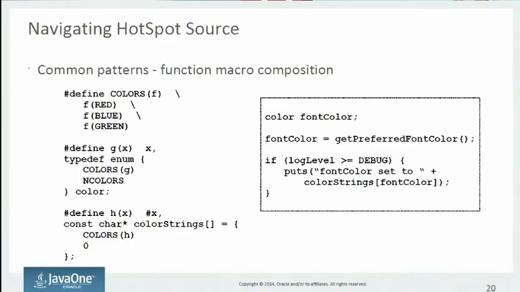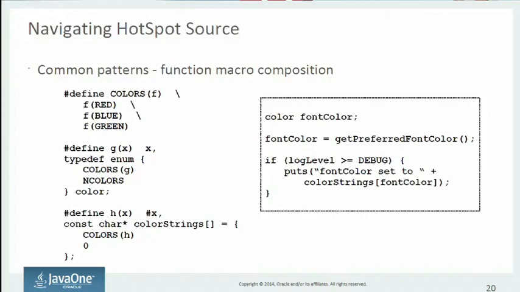Okay, I warned you about this. Common code patterns that are used in Hotspot. So the C and C++ preprocessors allow us to use macros. Often those macros are just static, but macros can also be functions. Macros, and the functions expect a parameter, and those parameters to those function macros can also be functions, and Hotspot takes advantage of that quite extensively.